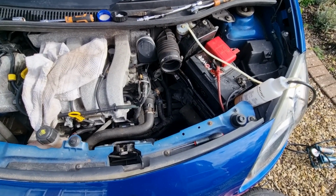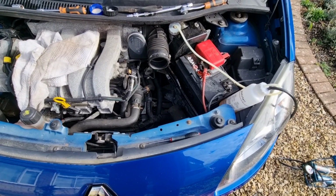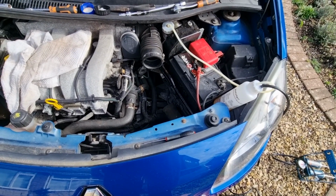There seems to be no pressure on the actual clutch pedal at all, so I think there's still some air in the system. So what I'm going to do is check everything, put some more fluid in, and try again.